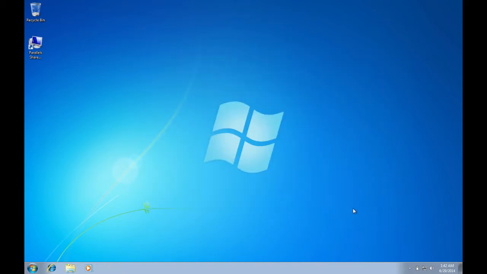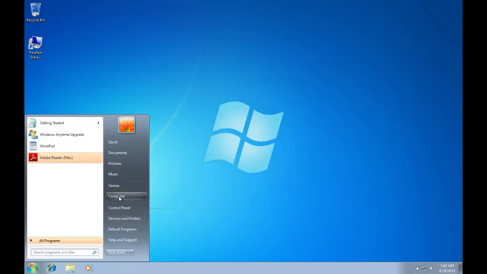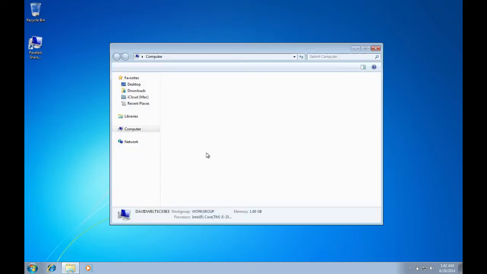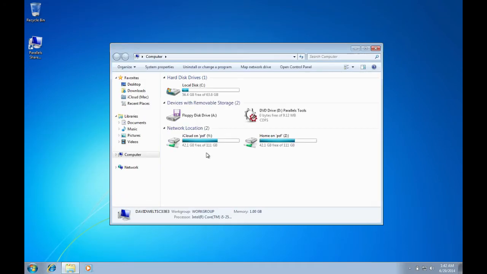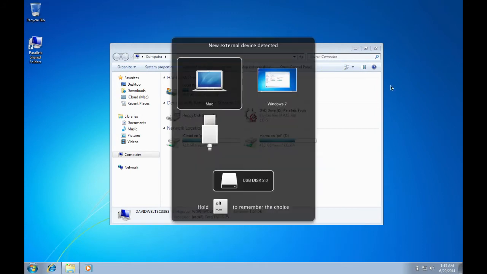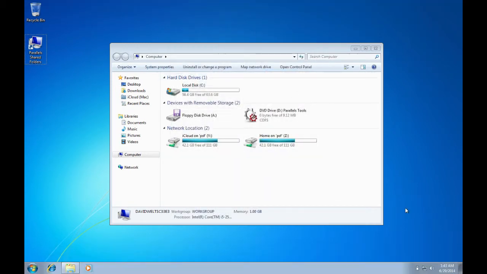So it has found my network, shows my network, and for some reason I haven't got the USB yet, so I just unplug it and plug it back in. So it just comes up now after I unplug it, which is weird. So we have plugged it in again. So Windows 7.